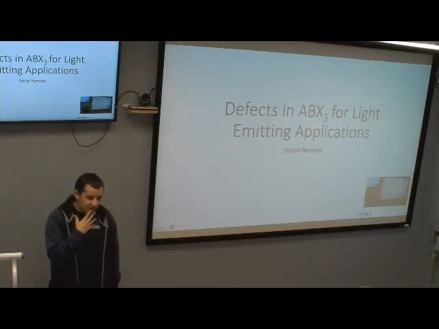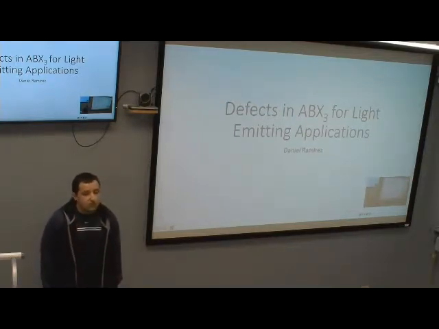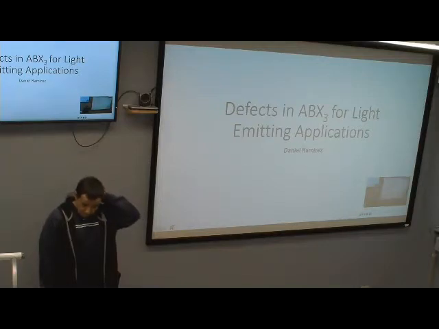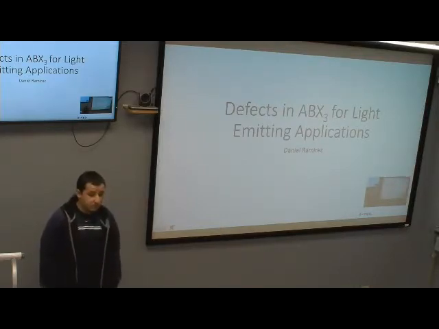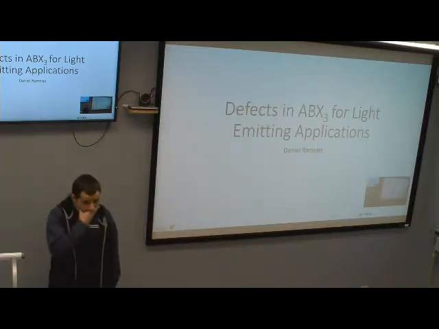As a tool. Okay, so then you have a provocative title, which is really good because it can catch the attention right away. So you say defects in perovskite, and you definitely need to identify the material. So, in perovskite for light emitting applications, you can really start by saying, well, typically defects are something bad. Usually defects mean they don't emit, they have trap states. But for perovskites, defects do some good things. And you will be discussing what's really special about perovskite, and why defects in perovskite help to improve the emission. And then this would be your goal.